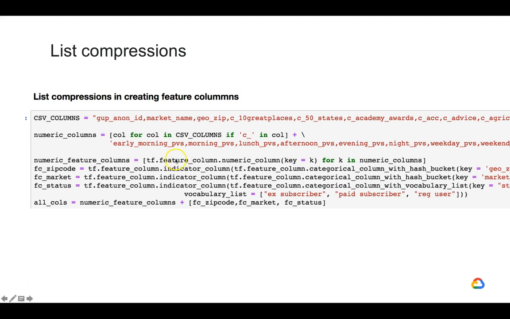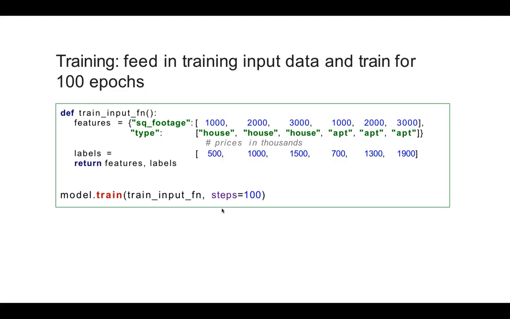Once we create this for the memory columns, for the other columns also, if there is a way that we can use list comprehension, we do that, or we create them one by one, and finally we create a list of all the feature columns we have. So list comprehension is very important, is the point here. Okay, I have to be quicker.